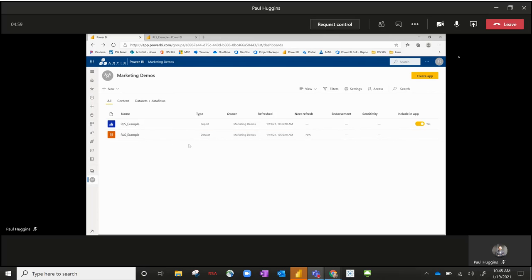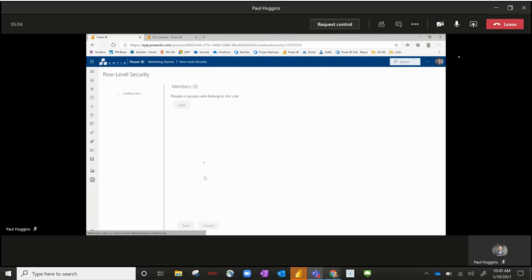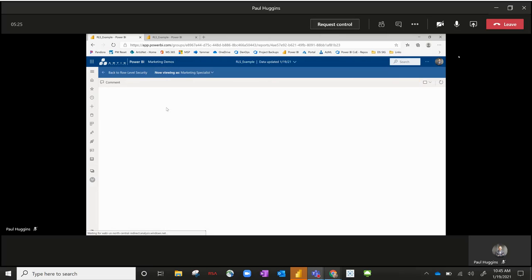So now what I'm going to do is go into the data set and click security. And I can see the roles that Jared has set up already. Now, what if I, as an admin or member, wanted to view this as a certain side? So instead of seeing consultants, say I wanted to see marketing specialists. What can marketing specialists see in the service? So to do that, I would click these little 3 dots, the ellipses over here, and do the test as role. Now you can see up here, I'm viewing as marketing specialist, so all I can see is Sarah.